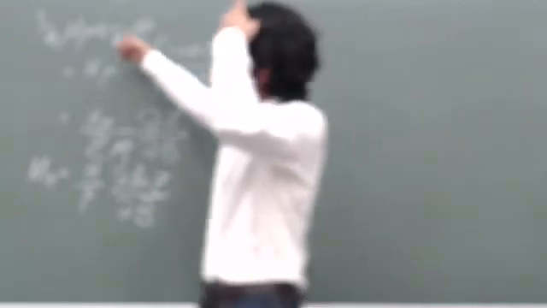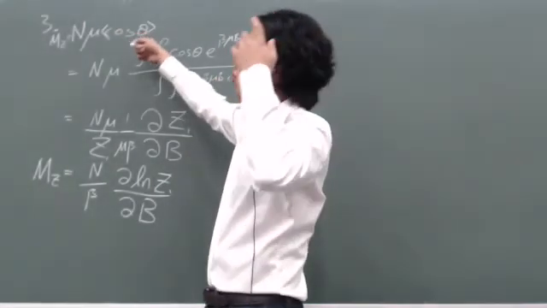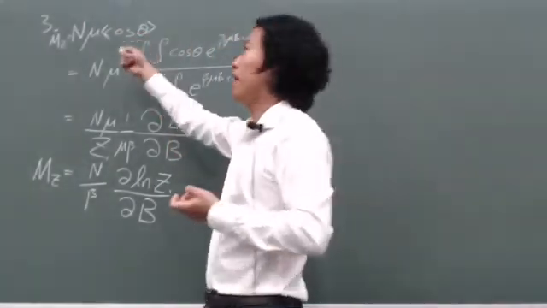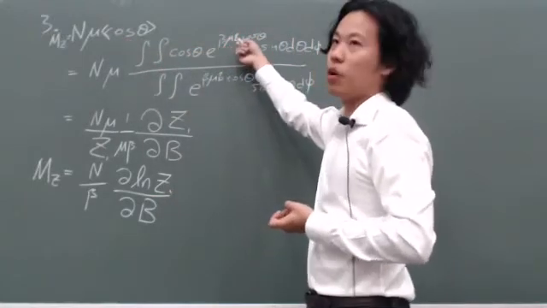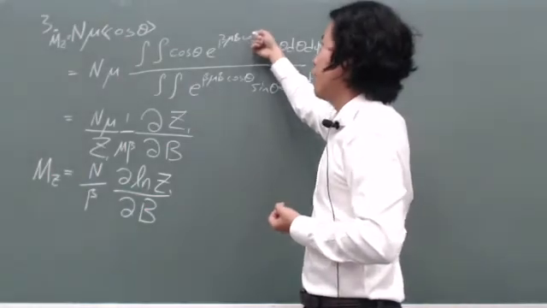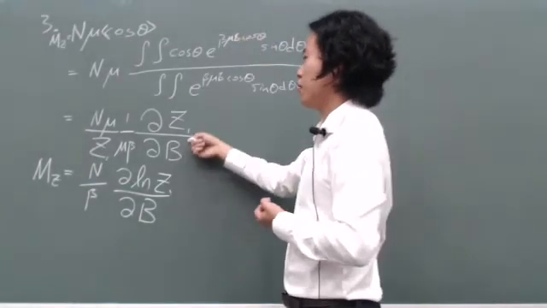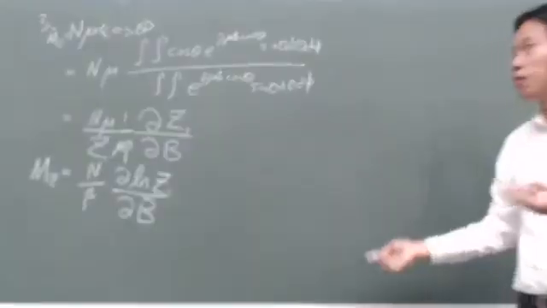If you have to take averages like this, these variables are usually related to your energy or partition function somehow. So if you see something like that, generally what happens is you just go into the partition function, look for that variable, and see what you have to differentiate with respect to. And it generally works out this way.